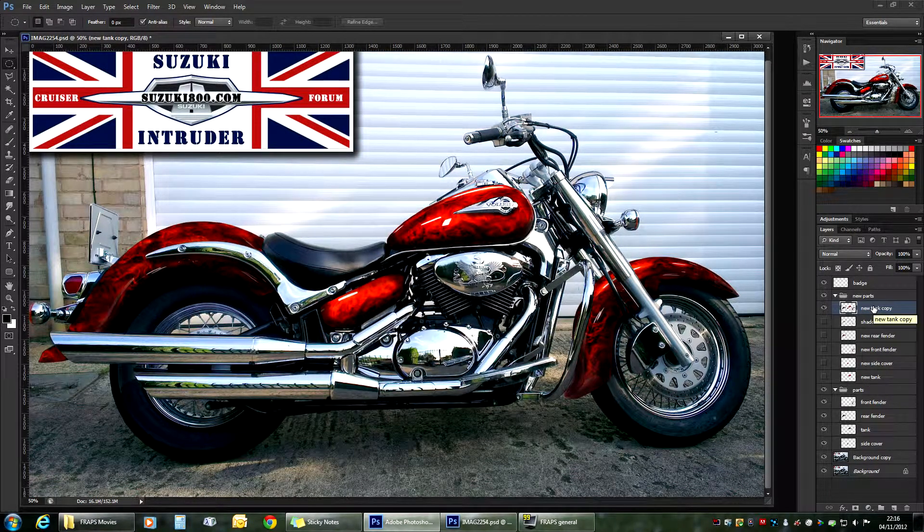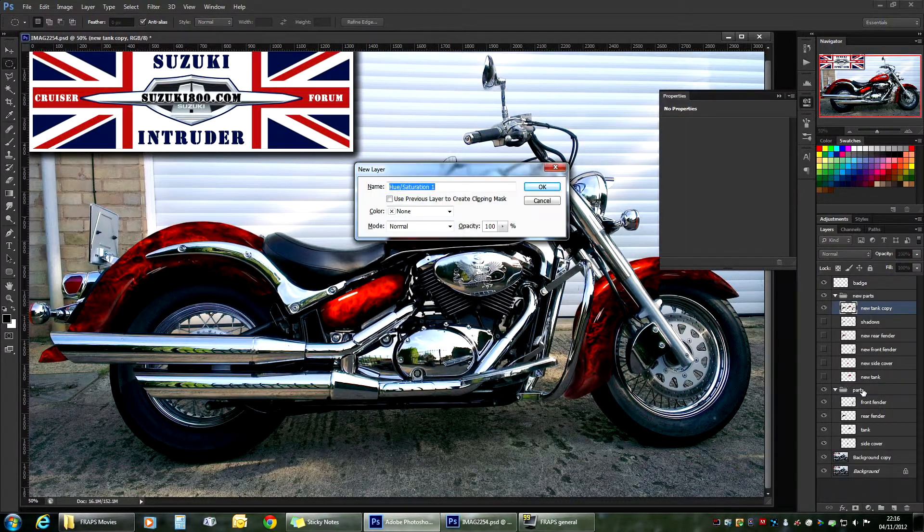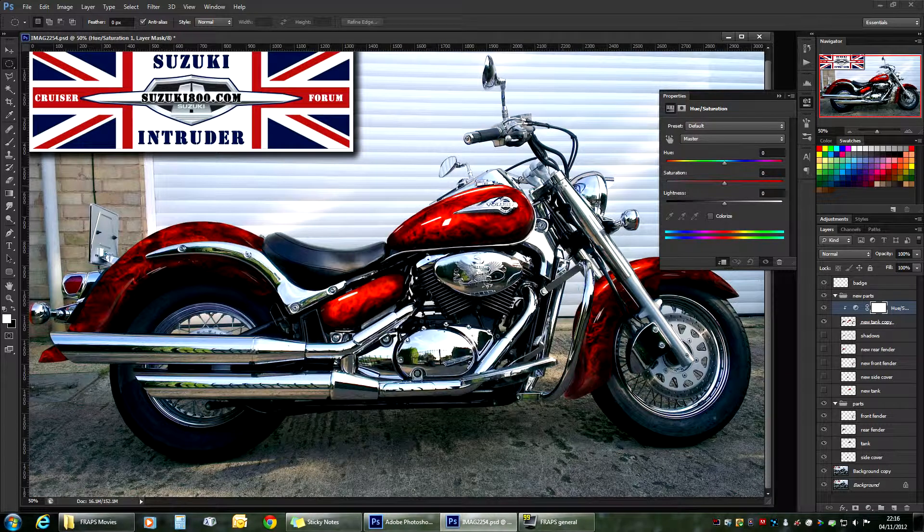So for the colors — it's very simple. What you need to do is press Alt and from this menu choose Hue/Saturation. You want to tick 'Use previous layer to create clipping mask' because all the areas we're interested in are just the areas we've created. Tick that and confirm. The one that's very fun to use is the Hue slider. Start sliding it and your bike starts changing color.